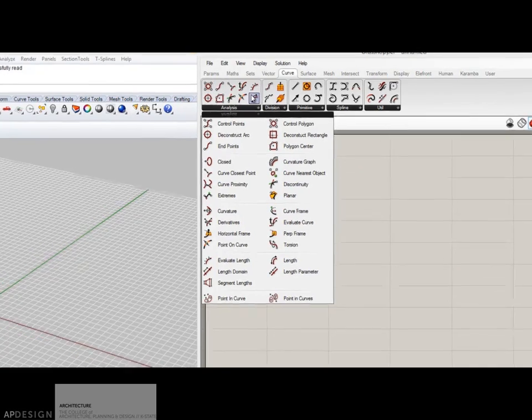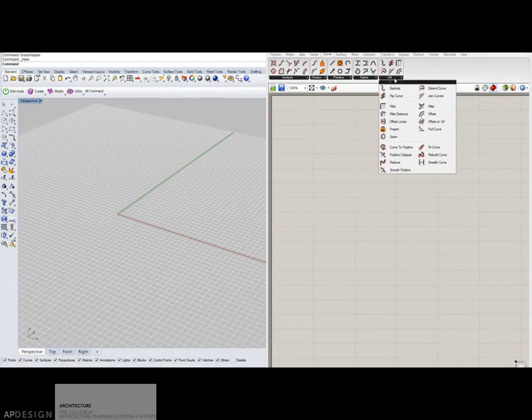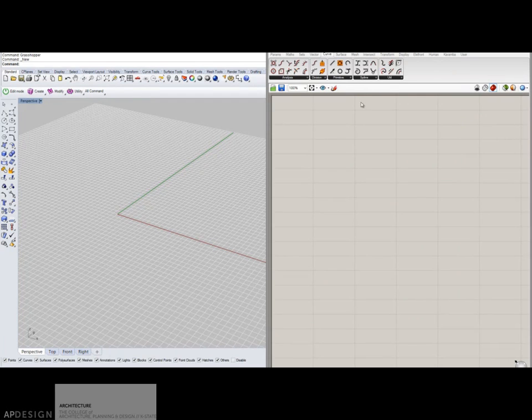So there's an analysis of each geometry, and then there are utilities that break it down, like explode it, or join it, or flip the curve, so it starts on one end and ends on the other, or flips that to start on the reverse of that. Extending curves, filleting, offsetting, all those things.